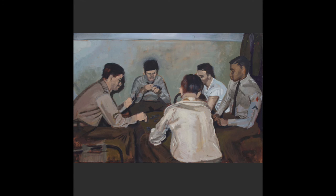That's from a photograph that my dad took in 1953 when he was in the Korean War. I did a whole series of paintings based on his photographs, and he took that photograph. Those are his army buddies. My dad has since passed on, so I can't ask him any questions to get details about the guys. But that's one of my favorite paintings. I normally have it up on the wall. I don't have it here because it doesn't fit into the Zoom call. It would just be the bottom half of it. So that's why it's on the floor.